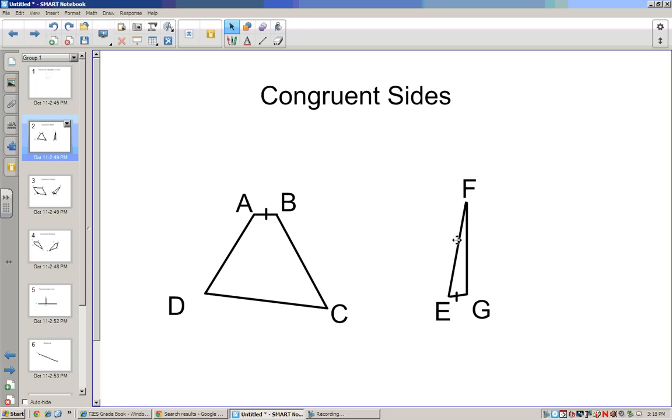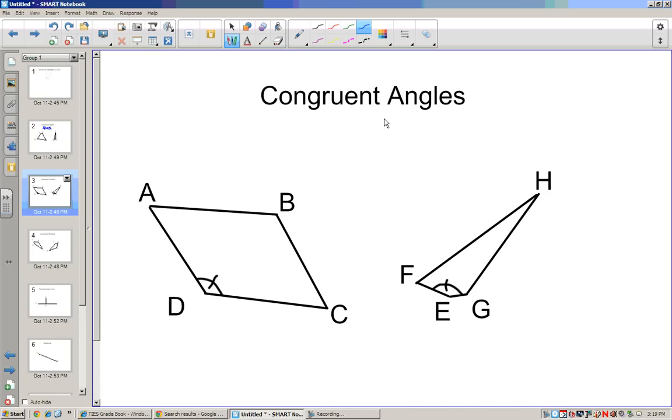First, if we look at congruent sides, to mark them on a diagram, you'd use some mark here and here, usually a line. So we do a line there, and if there was another thing that was congruent, you would mark, say, 2 lines there and 2 lines there. Now to write this, what we'd write is segment AB is congruent to segment EG. So AB is congruent to EG.